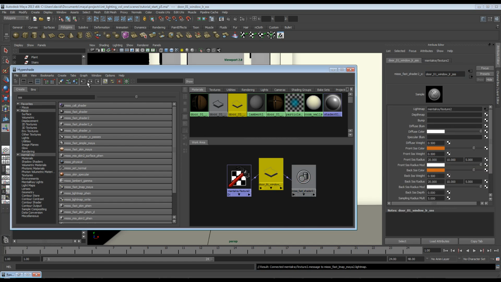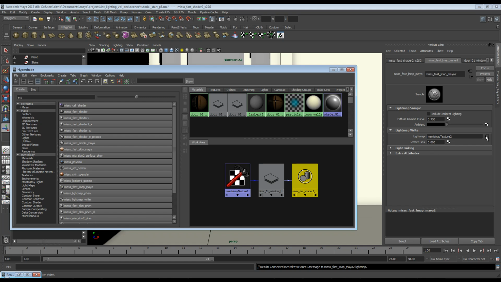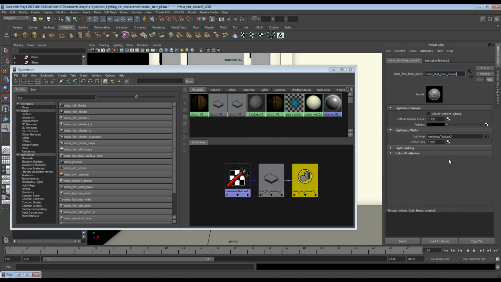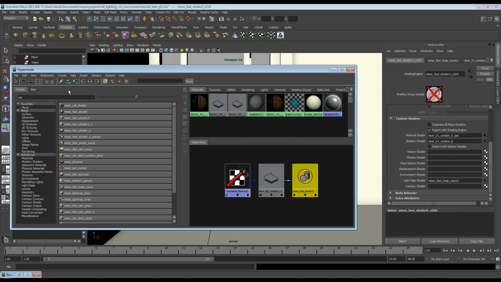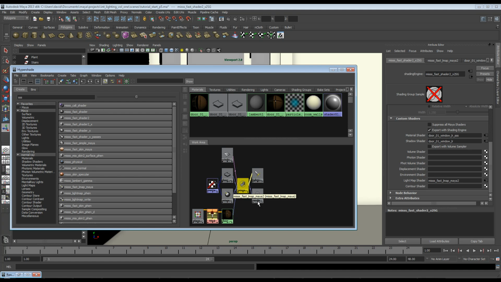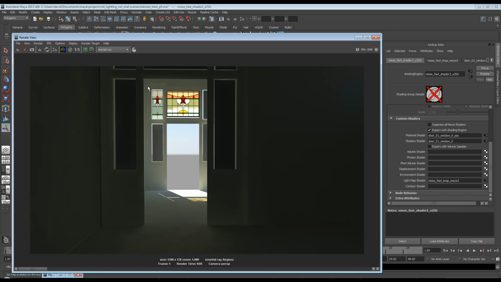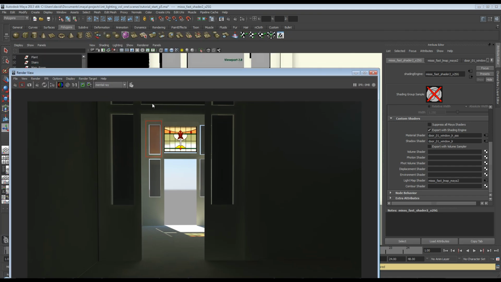Graph this network. Okay, that should be in. I believe we have the map here and then here. Yep, we have the whole thing. Okay, so let's take a test render of our area here now to make sure we do have all those connections hooked in. It's not so difficult to miss one. Okay, perfect. You can see here that our subsurface scattering material is working.